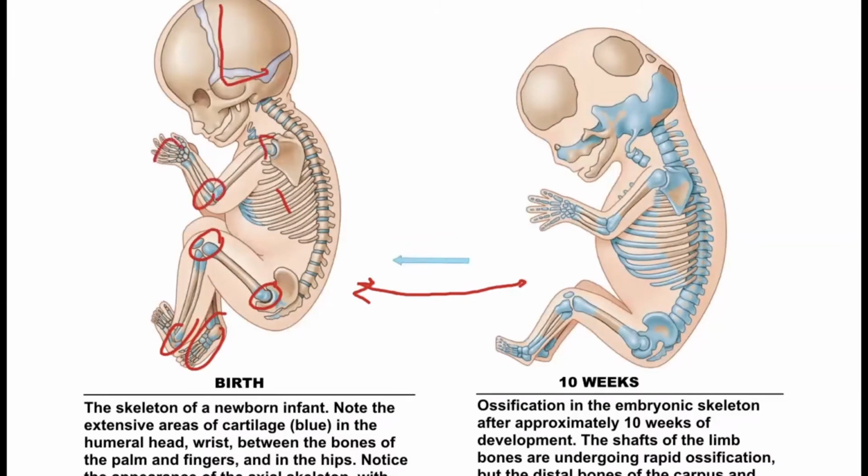Okay, and a lot of it is in your joints. You ever look at a baby where you can take their legs and bend them, because there are no joints yet? It's all cartilage. They can be put in tremendously flexible positions. Okay, that's because there's still a lot of cartilage, especially in the joints. But you can see all the ossification that has occurred from 10 weeks to birth.